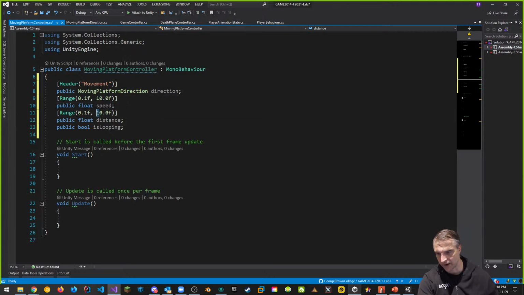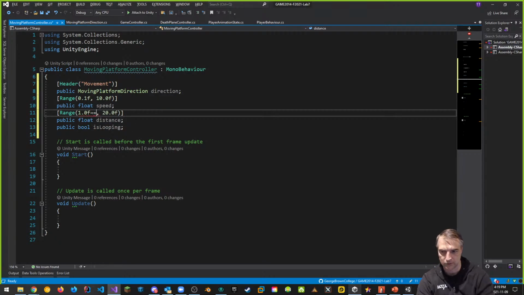Maybe 20 is, after doing it earlier today, I think maybe 20 might be more of an appropriate distance, okay? And maybe a minimum distance of 1, right? So 1 to 20. In fact, if you really want to, you can make this an integer value, so it's always a distance that is an integer. Okay, so that's kind of movement.